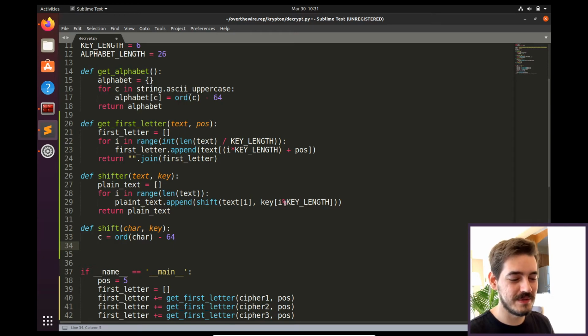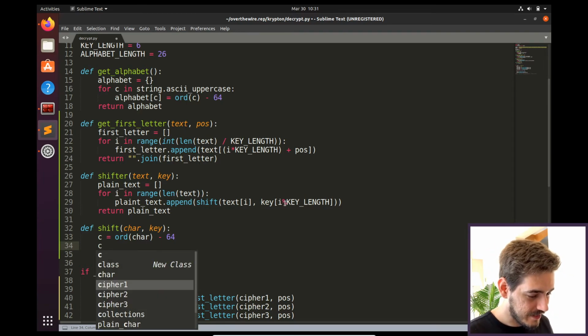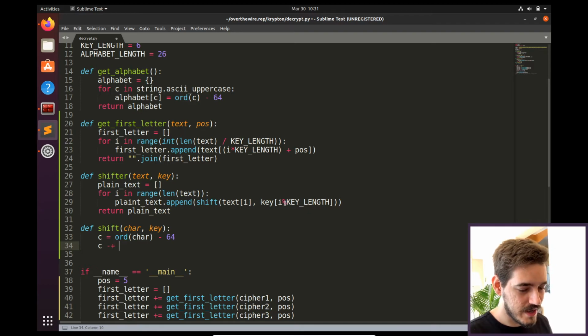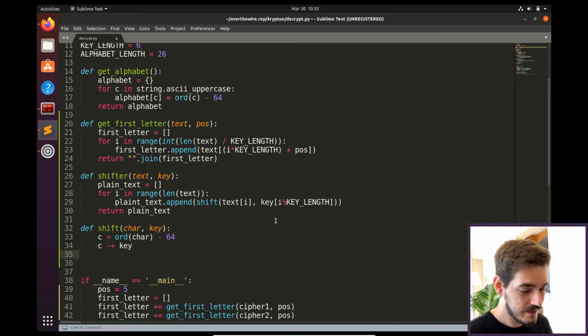We want this to become like an alphabet list, not an ASCII list, right? So then I'm gonna subtract the key that I'm receiving. So in this case here, I'll be subtracting 5, which is the first one.